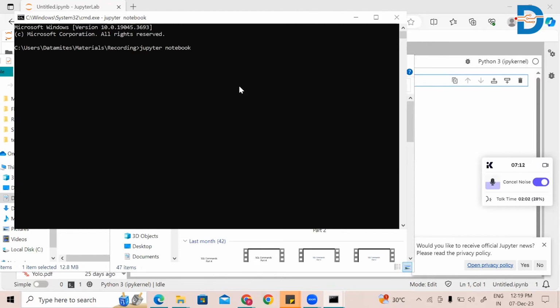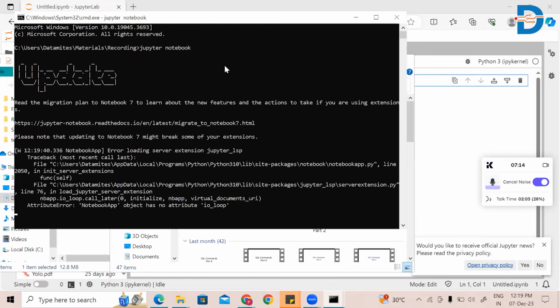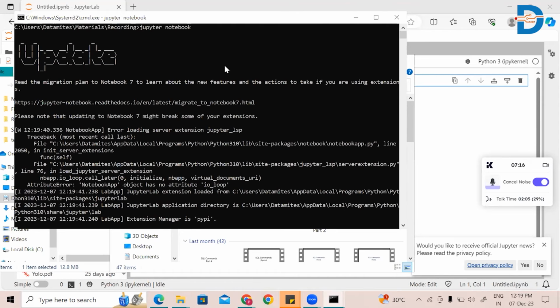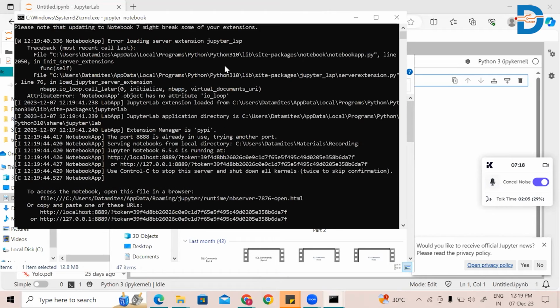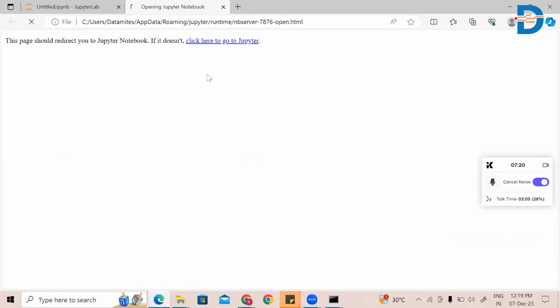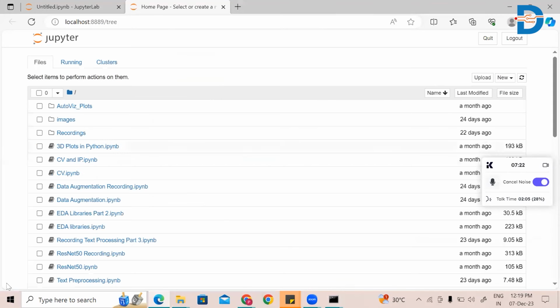Same launching procedure. Instead of jupyter lab, I have given jupyter notebook. Okay, so this is how Jupyter Notebook looks.